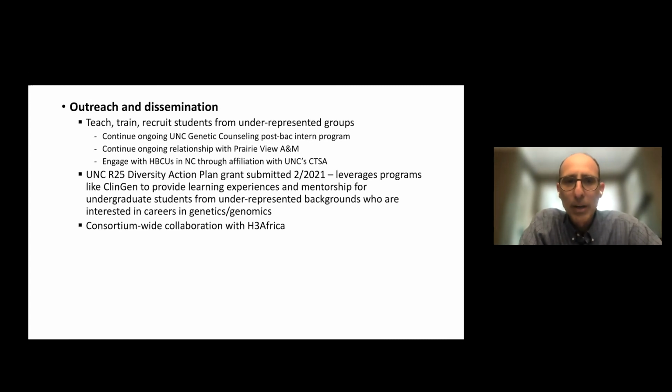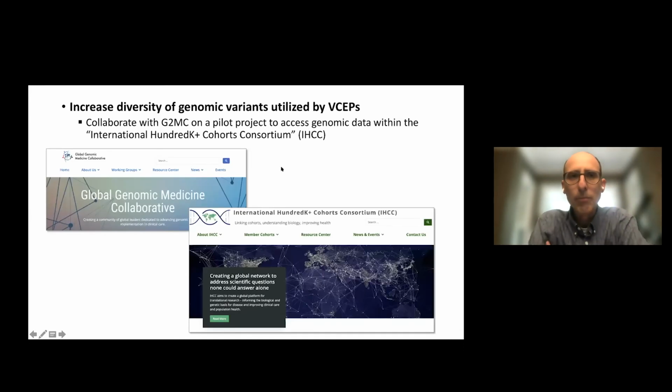And then I just mentioned that there's a consortium-wide collaboration with H3 Africa that UNC is certainly participating in, but not particularly leading. But I think that will give us lots of opportunities to engage expert panels with genomicists in Africa who are interested in many of the same things we are, and to introduce them to our processes and our expert panels.